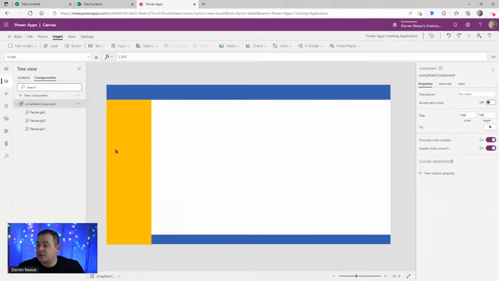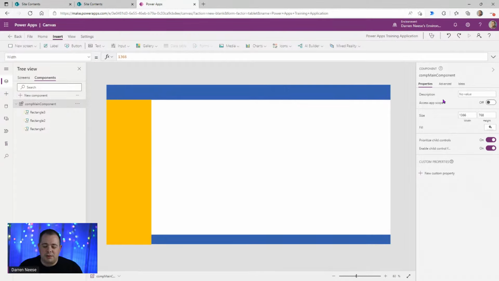All right. So something else that we can do from this component, this is the first time I've ever used this feature. This is a new feature that Microsoft put in a few months ago, which is there's a little toggle over here called Access App Scope. And what that is, typically when you're building components, you don't want it to have access to the variables from the application that's using it, because it could be all kinds of different applications that are hosting that component. So you don't want things to be tightly coupled. You want to provide property access so that application could use a component, instantiate it, and pass in the values.